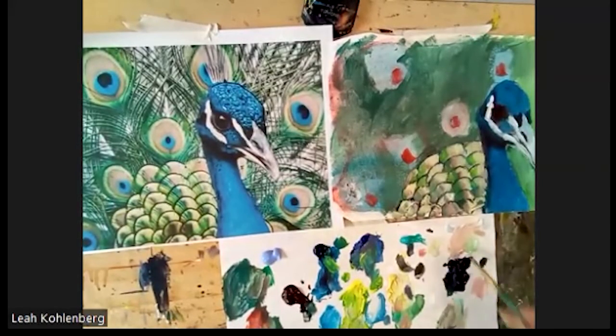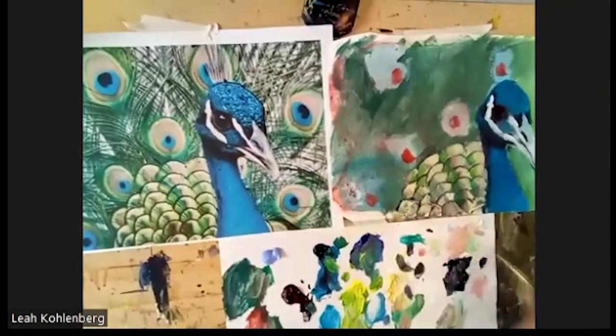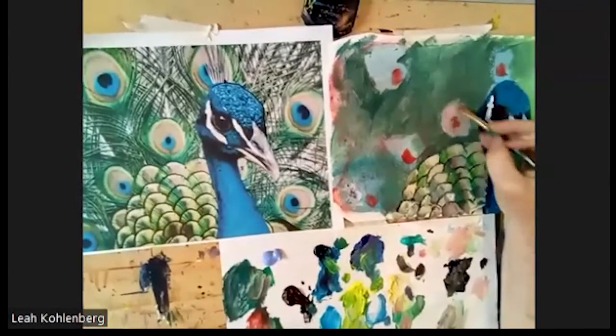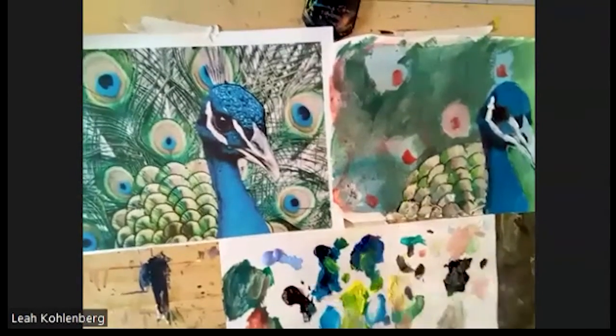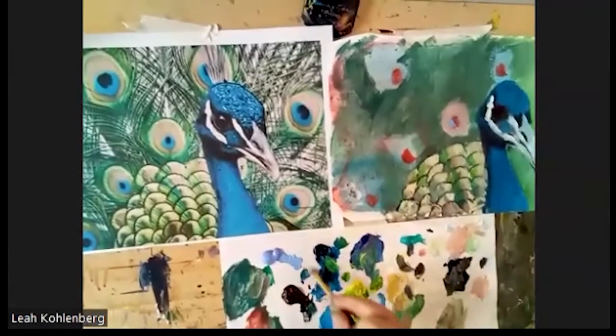Are you sick of working on the feathers yet? You can totally work on, so I'm working on these big feathers. You might want to do that too. I'm finding this is really kind of cadmium red. And then I'm going to try a little bit of my ultramarine blue and my cobalt teal. Is that bright enough?